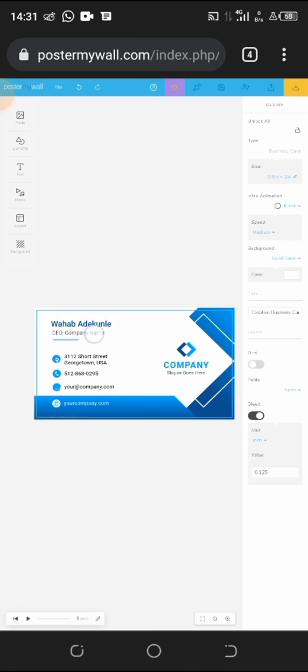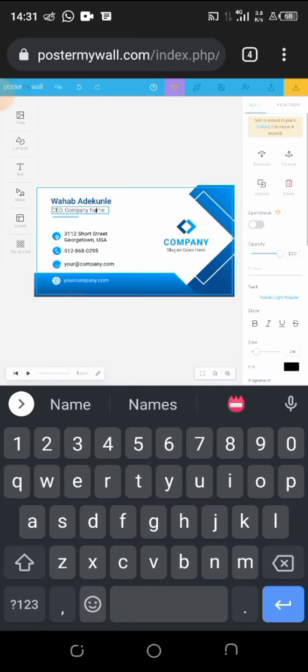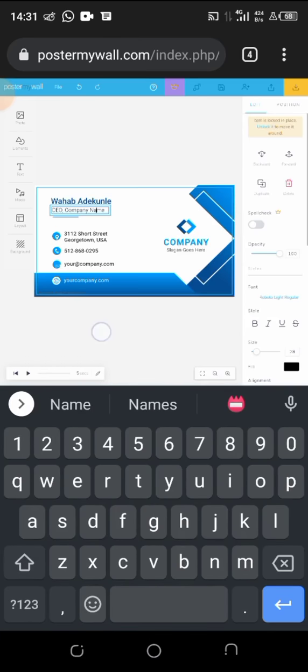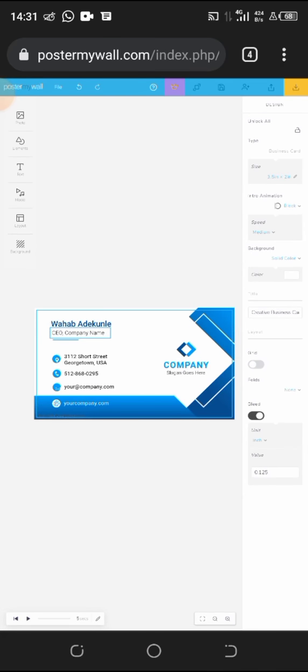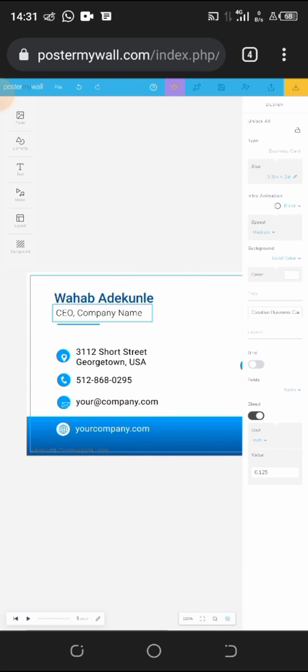Now, next thing I want to edit is the job title. Okay. So you can see job title, company name. I am not going to bother myself with that company name. So I'll just input the job title alone and be done with it. Now, if it's too tiny, if the display is too tiny, you can come down here, all the way down here, and click on that zoom button down here. That is the zoom button. It increases it, while the other one with the negative sign reduces it. All right. So you can as well turn your screen however you want so that you have all your work bold depending on what you're doing.